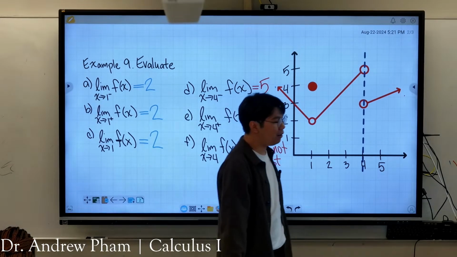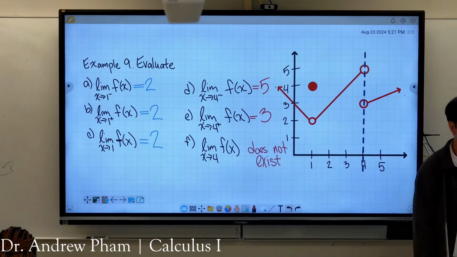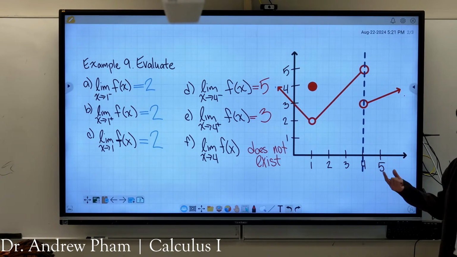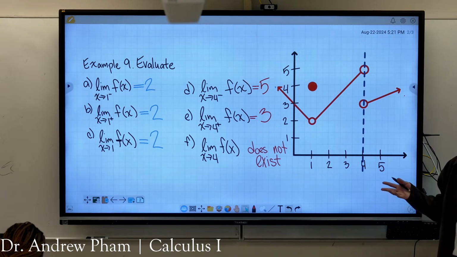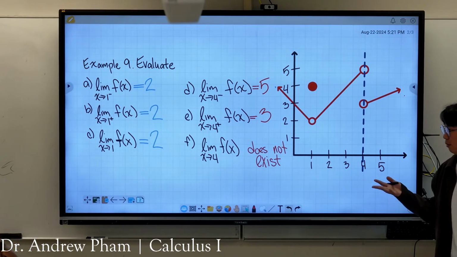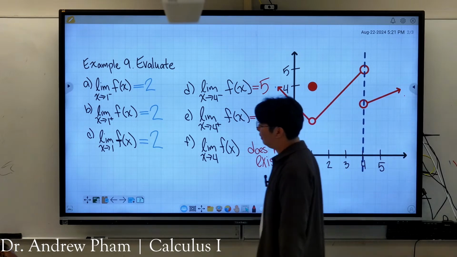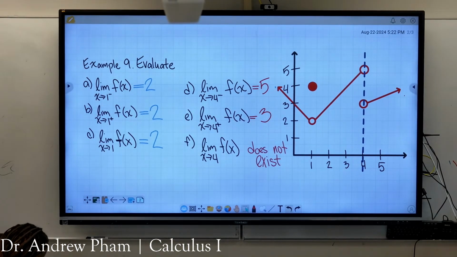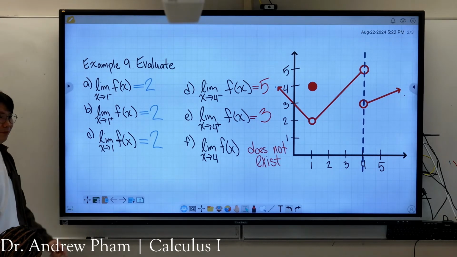If we really think about it, the one-handed limits on the left and the right are just more broad versions of the two-handed limit. It only works with one side. It's a little bit looser compared to the two-handed limit. So say A and B are the same, can you just assume that C will also be the same? Yes, and that's actually what we're going to write in this next theorem.